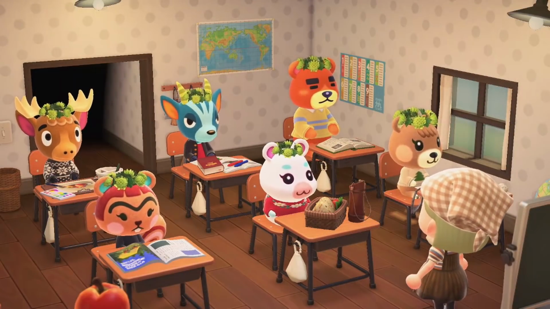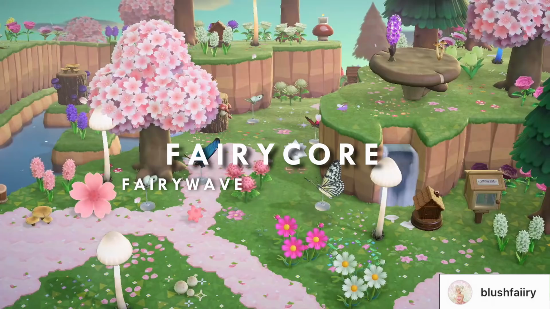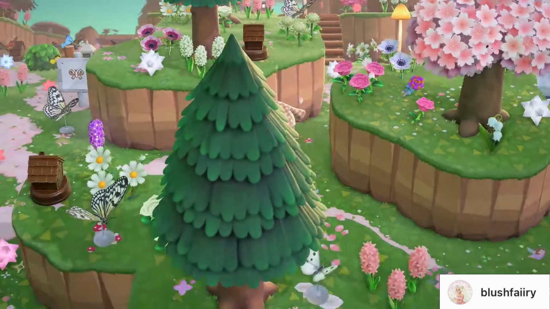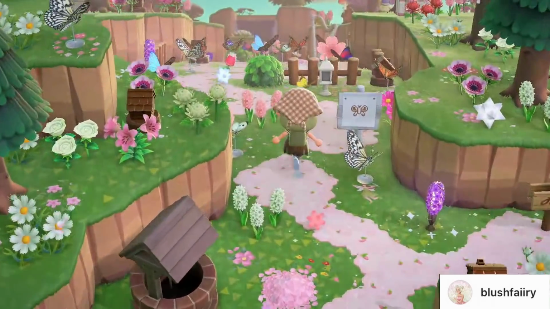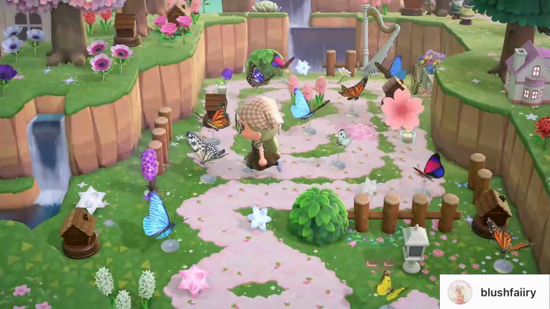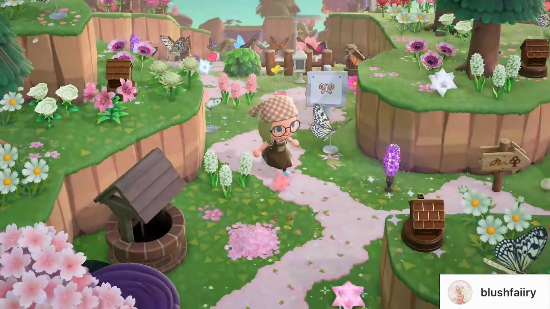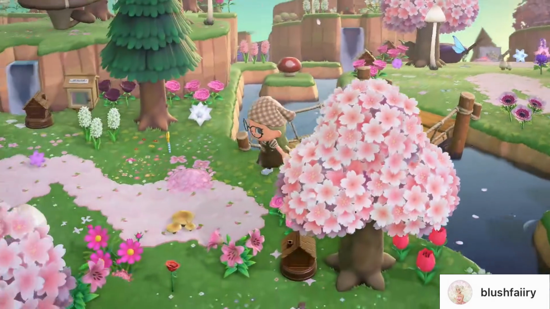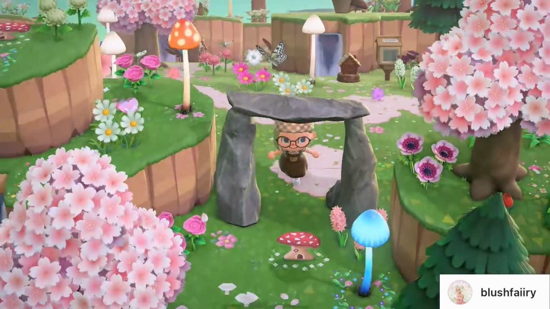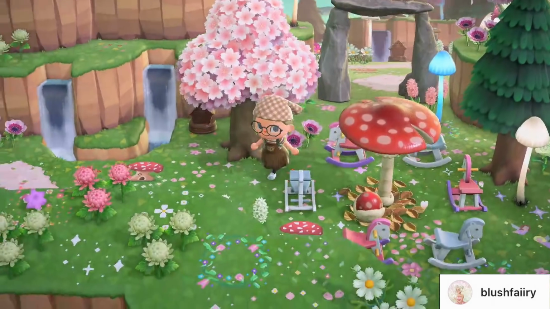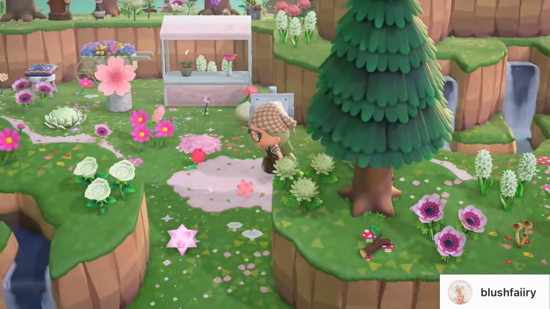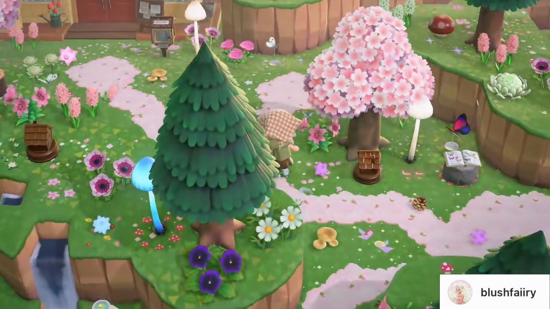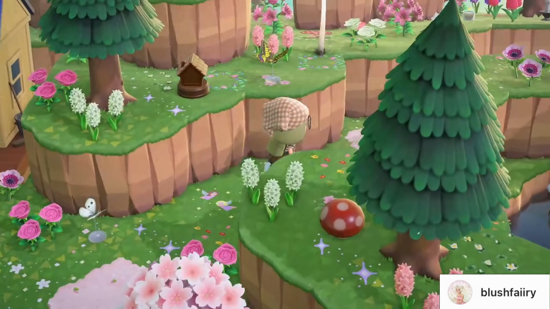Next up, let's discuss fairycore, also called fairy wave. For this theme, there's a huge focus on nature, but especially on soft pastel colors, butterflies, everything to do with magic, maybe soft animals such as bunnies, for example, and of course there is also a very big focus on actual fairies. As previously mentioned, some of the key colors involve all of the pastel colors, but also earthy tones as well as cream, which is definitely a key color for this theme. You'll find lots of very soft colors, so everything for fairycore tries to be as soft and as whimsical and magical as it possibly can be.